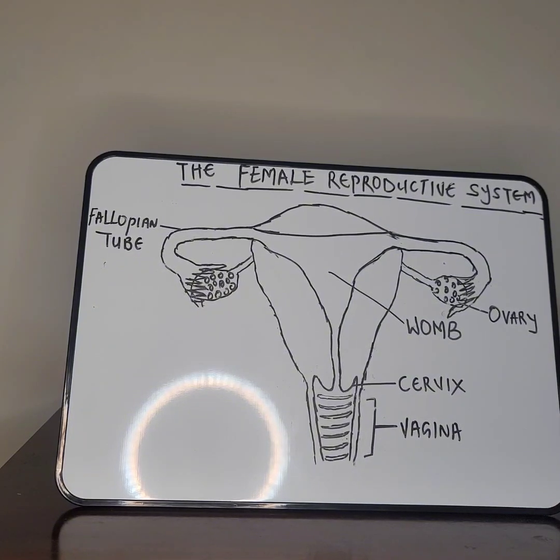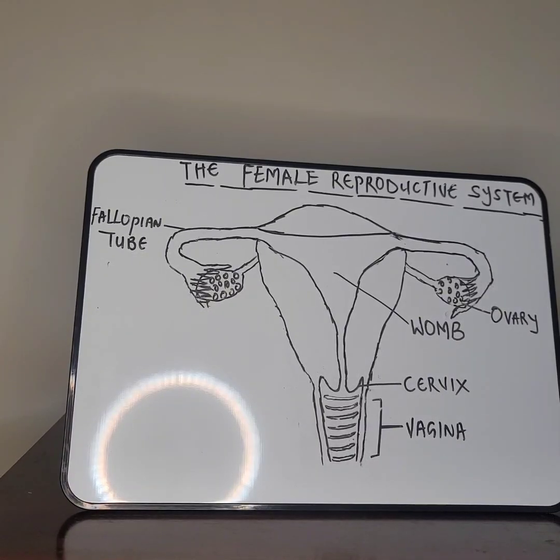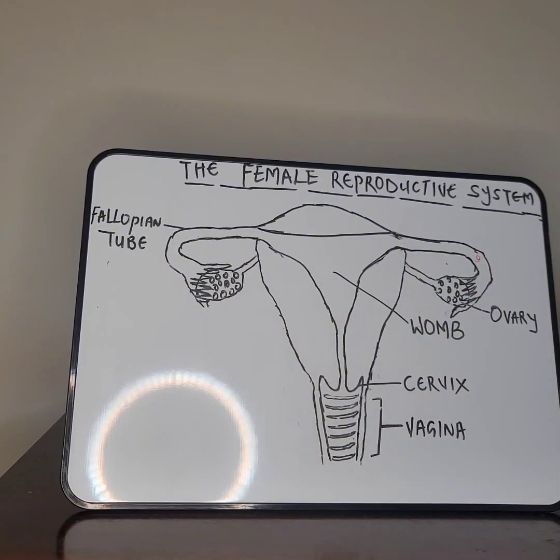Now let's get to the main gist, and that is how fertilization occurs. So let's start with ovulation, and that is the release of the egg. Now let's imagine that you've released the egg from this ovary. This is the egg. And that month, there was no action, no sweat, no intercourse for you.